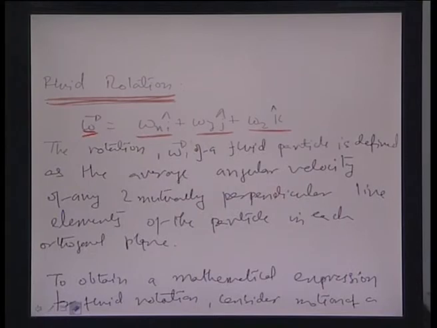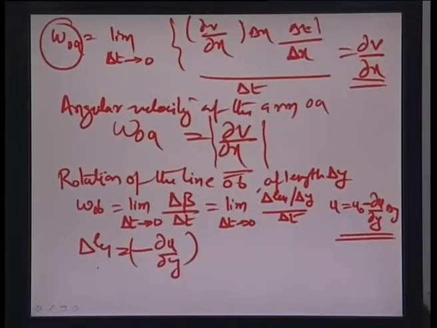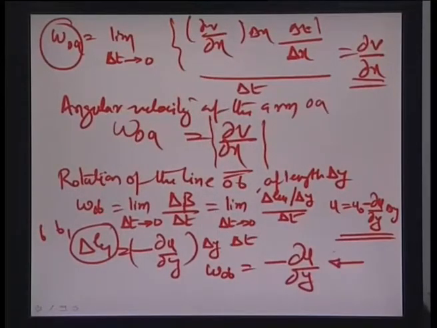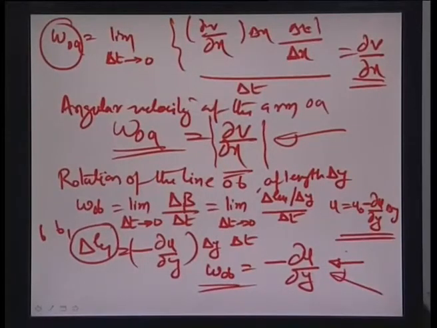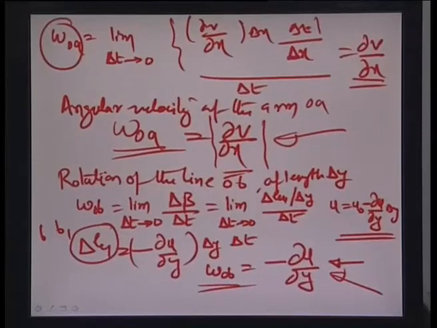So, now we are left with delta zeta equal to minus del u by del y times delta y times delta t, the amount of distance that B takes to move to B prime or B1. And therefore, omega OB in this particular case would be nothing but minus del u by del y, in a pretty much similar manner as we did before for the x component. So, we find that the omegas of the two arms, or the diagonals, are dv by dx and minus du by dy. This is a very interesting derivation that we will keep in mind for proceeding ahead with the momentum equation. So, this is what the rotational component would do. Anything related to shear which causes such a rotational component would give you values in terms of dv by dx and minus du by dy.